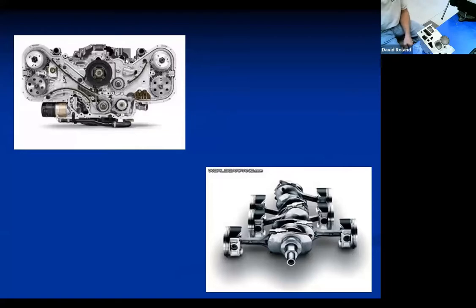And it makes a wide engine, but it also makes the engine very low to the ground. The oil pan is very shallow and it places the weight, because the engine is kind of one of the heavier components of the car, it places the weight very low in the chassis, which helps handling. And Porsche has figured this out because they put their engine in the back of the car, right over the drive wheels, and it sits very, very low in the chassis. Consequently, Porsches have superior handling. They go around corners really, really well because of the way they've placed the engine. They've designed it and placed it to take advantage of where we put the weight in the car.